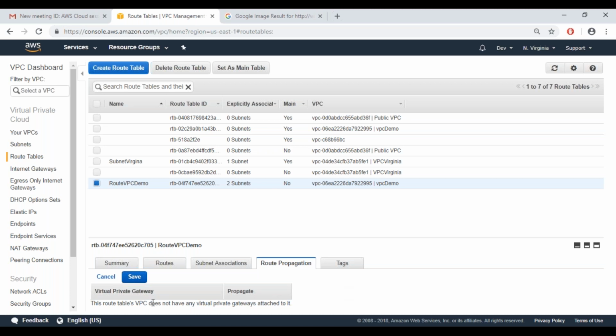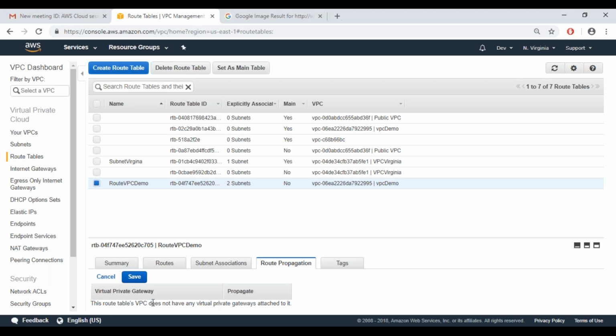Maybe it takes some time to reflect, but that definitely should be there because we can see that it is actually attached. Let's try and see one more time. Okay, it may be taking some time to appear because these networking things sometimes take time.